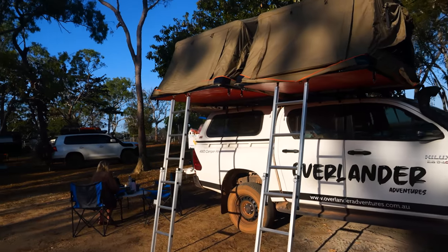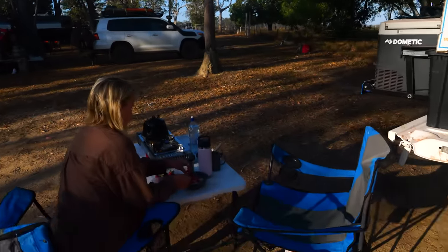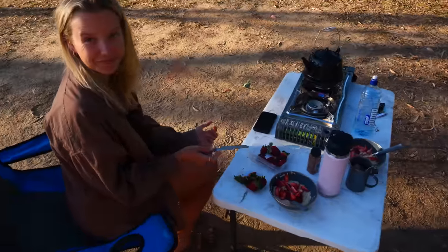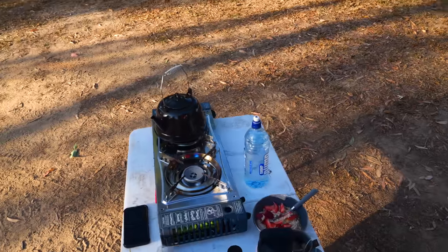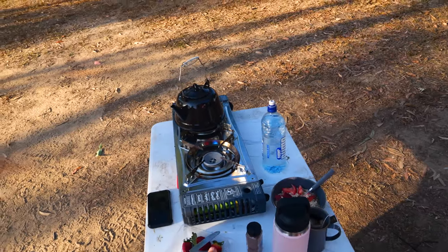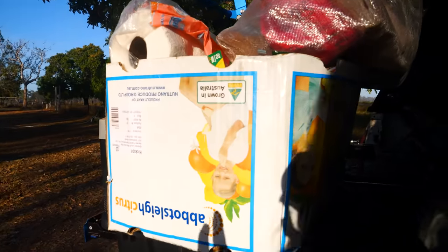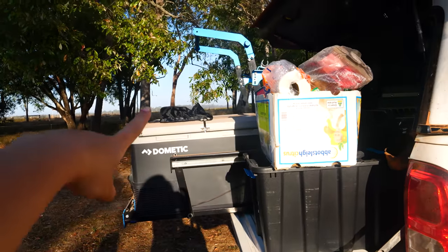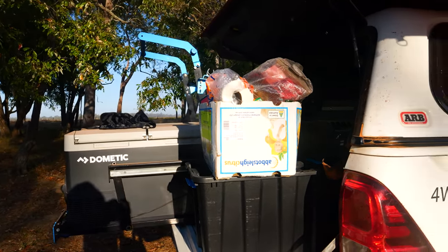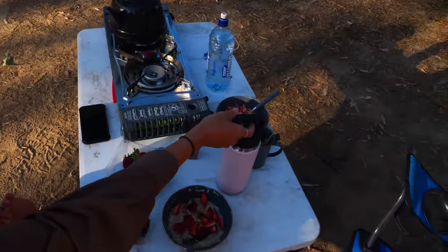Well, good morning from Bramwell Station. Last night's comedy night was pretty all right. Some old school jokes. Now we've got our breakfast on the go. So Overlander provide kitchen equipment, kettle. I just bought some sauces and cinnamon and oats and stuff. But other than that, they've got wine glasses and cheese boards and bowls, everything you need. Double fridge. I've got one set as the fridge, one set as the freezer. And we're pretty set, ready for a big day at Fruit Bat Falls.